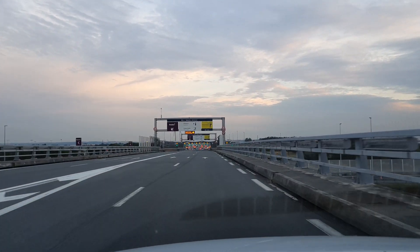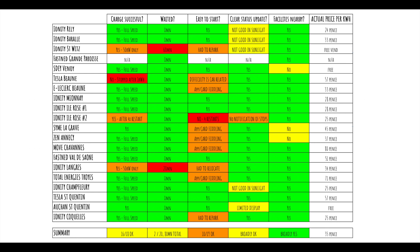It's now time for the summary. You can look at all the colors: green means good, yellow means indifferent, orange means something is not quite right and is starting to be puzzling, and red is frankly a real issue. Not too much red — you can spot the Tesla that didn't work, the Ionity where we had to restart four times, and one station where we had to wait 60 minutes. But overall the experience is still good enough — not perfect, but we got a charge that normally works. In pretty much all cases we ended up charging the car, and frankly that's quite important, because otherwise you're not driving any further.